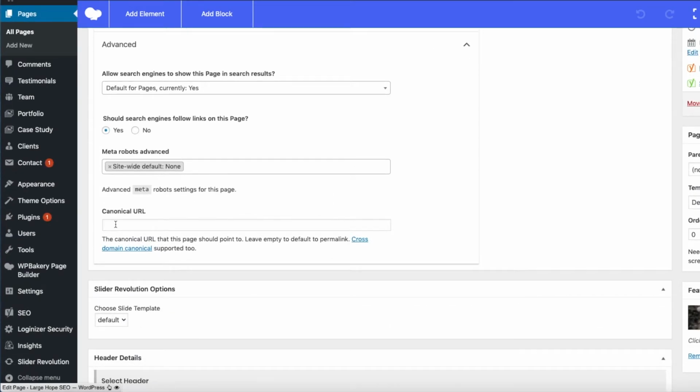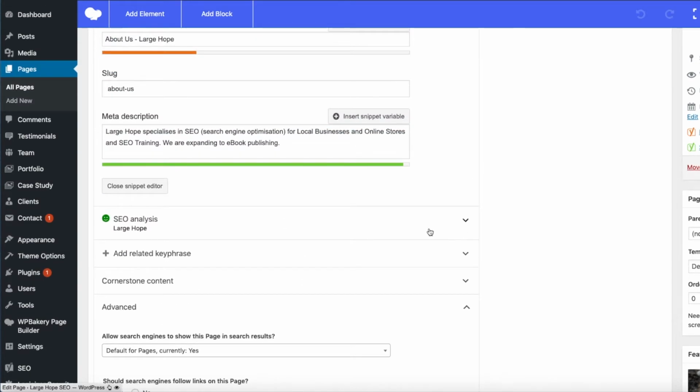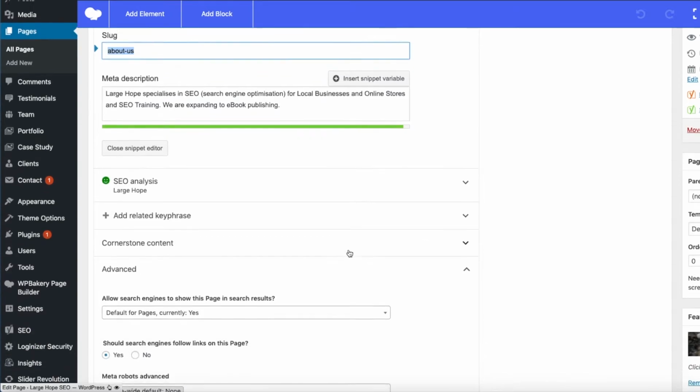The only times that I would use this section here is if, one, I have a page on my website that is duplicate content of another page on my website, or a page on my website that is duplicate content of another website that I own. And so in that case, just say I had 2 pages on this site for some reason that were important for me to have the information there twice for the user, but it was not good for Google. Then what I'm going to tell Google is, even though this page says about us, I actually want this page, the about us, to be a canonical of the home page, for instance.